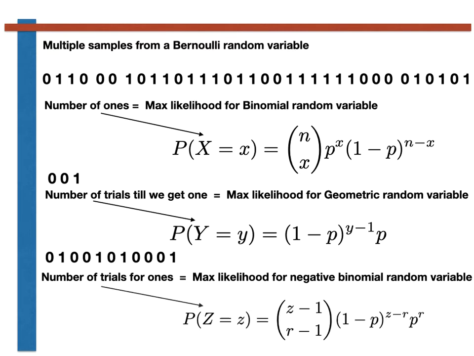Lastly, if we have measured the number of trials we have performed until we get our successes, then we have generated a negative binomial random variable. We can thus estimate the p-parameter for the underlying Bernoulli random variables by maximizing the likelihood for the particular outcome we have observed under the assumption that this outcome is a sample from a negative binomial random variable.